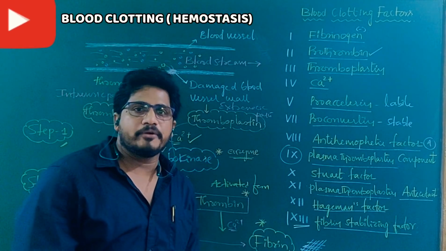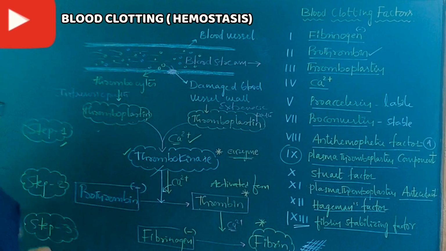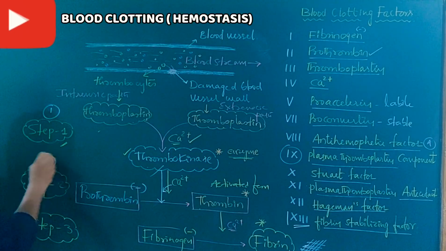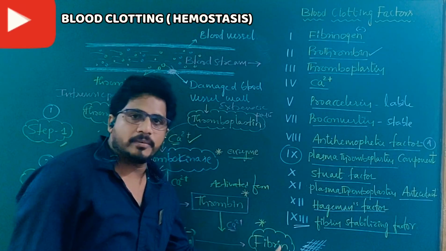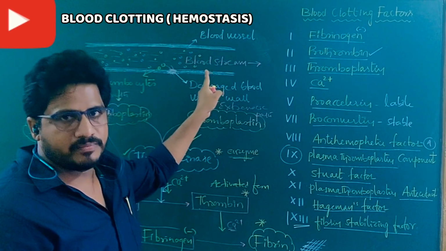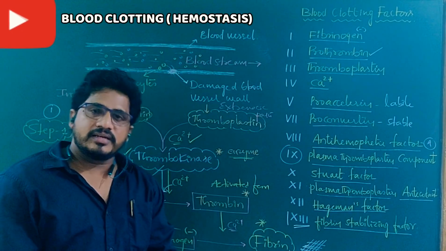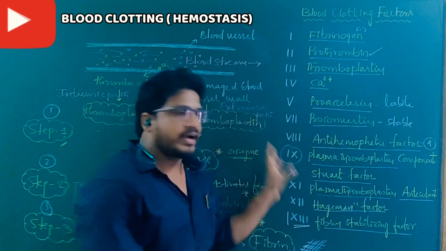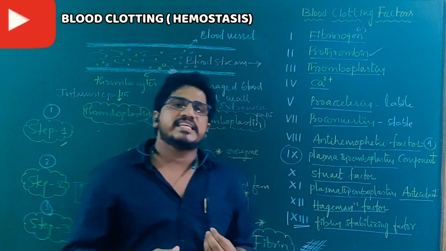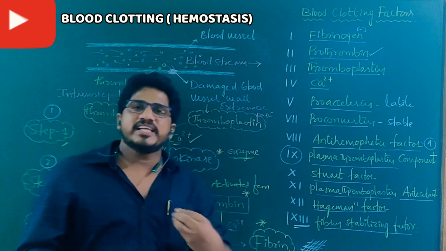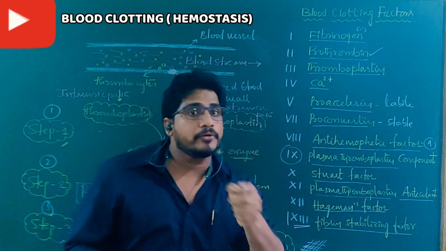The 13 factors are also important for blood clotting in the span of 3 to 8 minutes. Let me explain again: step 1, step 2 and step 3. Result, fibrin. Once fibrin is formed, bleeding can be stopped permanently. If any one of the 13 factors is lacking in our body, does it happen? Yes. All these factors are proteins. Proteins come from genes. Genes are nothing but DNA sequences. If any genetic errors are present in our body, one or many of these proteins cannot be produced.